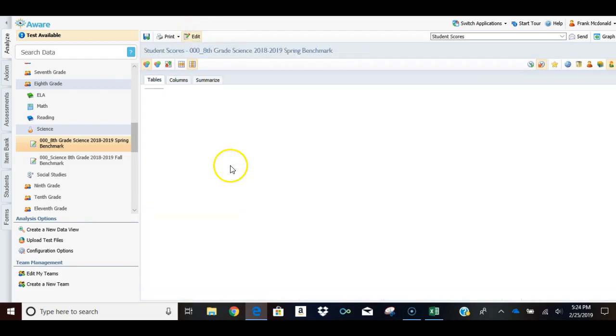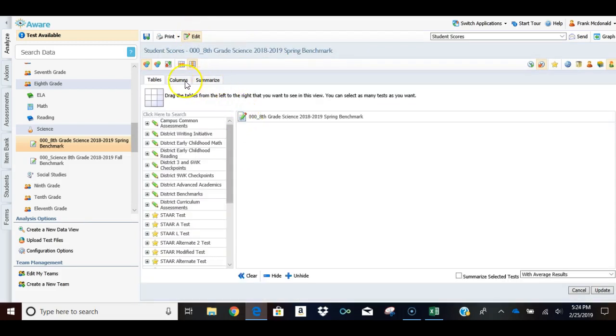Edit is going to take me into 3 tabs. Now, classroom teachers may not have the edit tab, but you will have your individual classes, and you will be able to do everything that I'm going to do here. Sky Coaches should have the edit key, and they can help you with this if you want to run it through their version, but you will be able to run it through your own version.